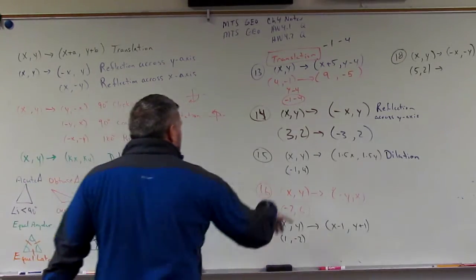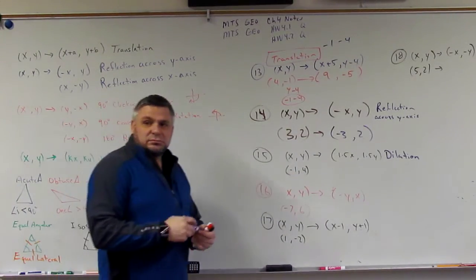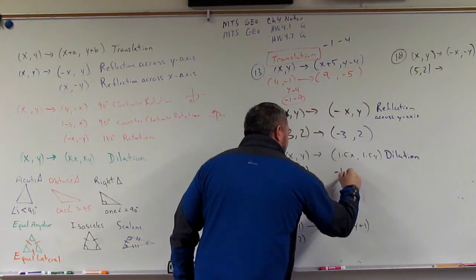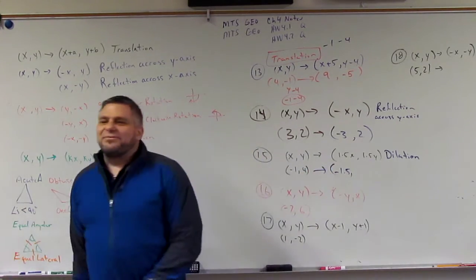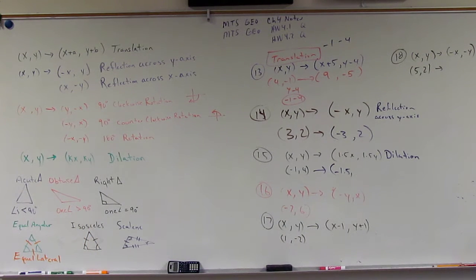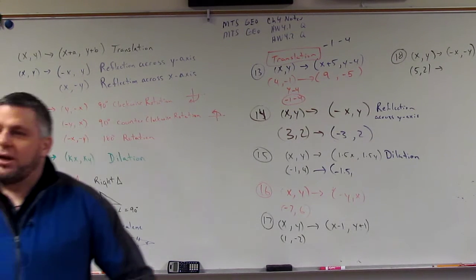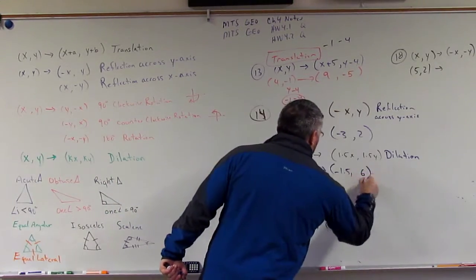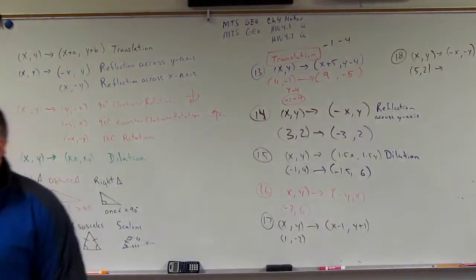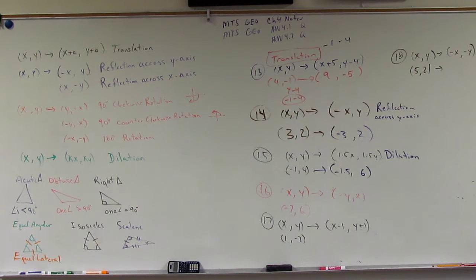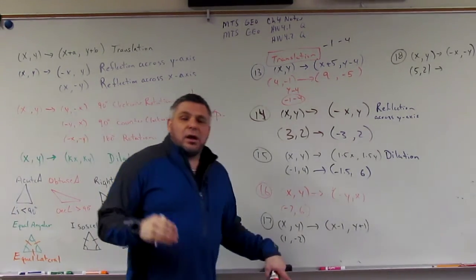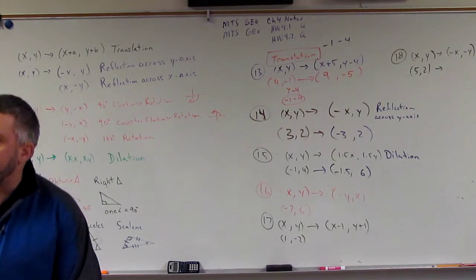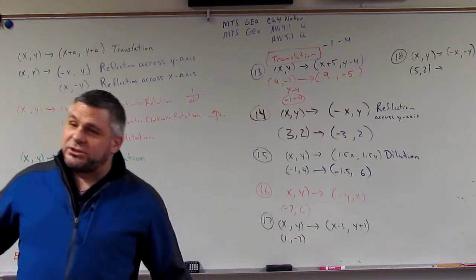So what's 1.5 times negative 1? Negative 1.5. Sounds harder than it is. What's 1.5 times 4? Think about this. What's 1 times 4? 4. What's half of 4? 2. So what's 1.5 times 4? 4 and 2 is 6. You can think of fractions being that easy, or you can use your calculator. Calculator's totally legal on the state test, so it's legal on this test. But you can think about it in terms of 1.5: 1 times 4 is 4. Half of 4 is 2.